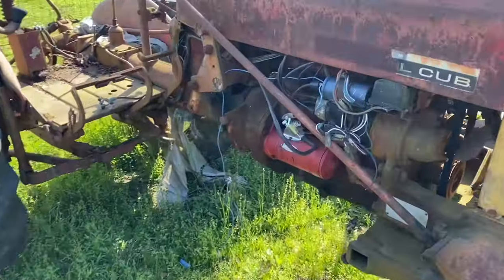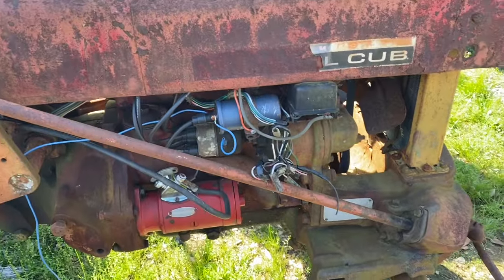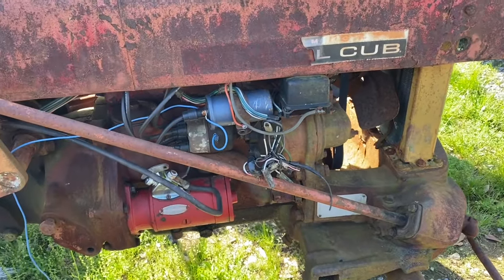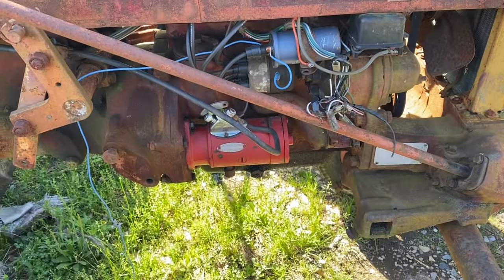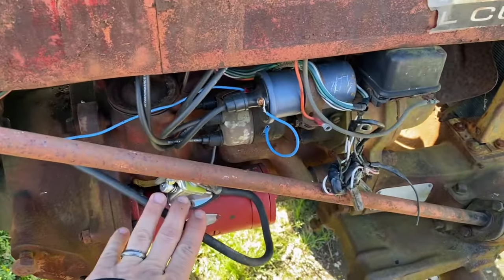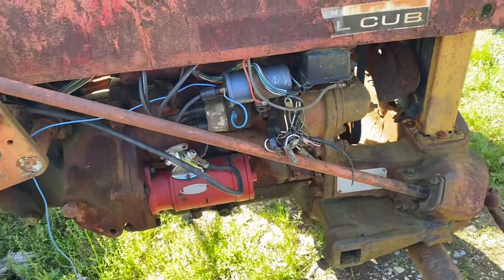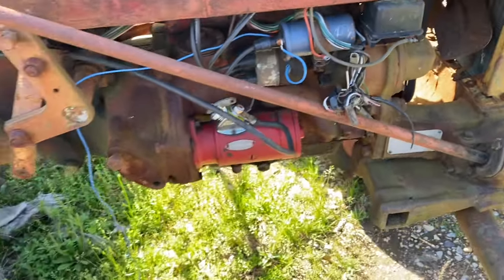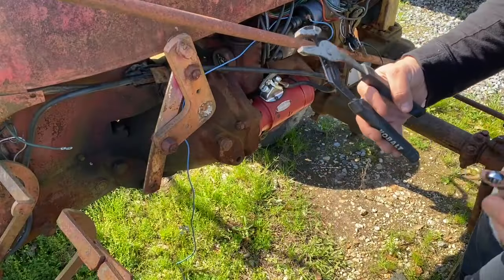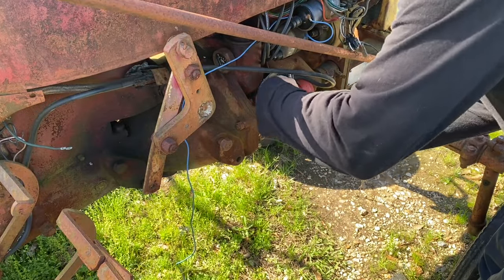So what we're going to do now is we're going to rob the starter off the Will It Run tractor to put back on its rightful owner. We had to take the starter off my low boy to put on here because the starter that was on this tractor was messed up. So 2 bolts and this nut will get this guy off and back to where it belongs. All right, I got my all-in-one wrench here. I'll just break this guy loose.